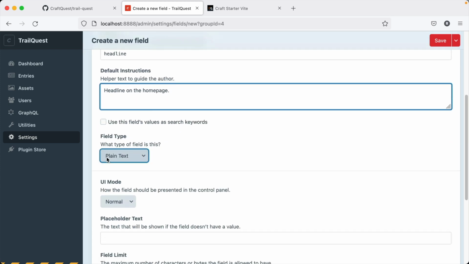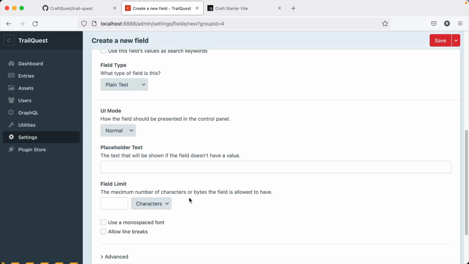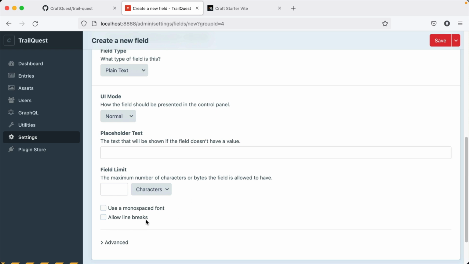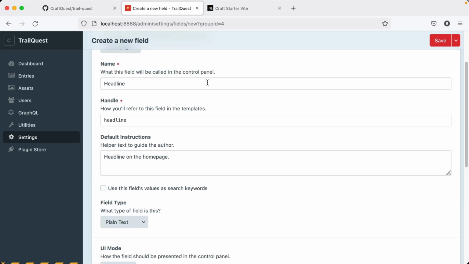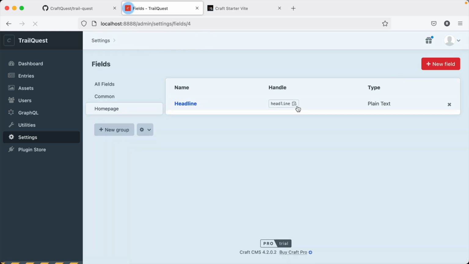And for the field type, we'll choose plain text, and everything else can be left alone. We're not going to allow line breaks, and we're going to make it plain text. So that means they won't be able to create multiple lines, and they won't have the opportunity, and by they, I mean the content authors, to create any formatting. So we'll save that. The next one we want to create is the tagline.